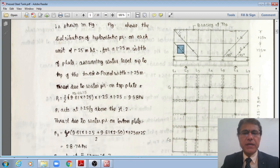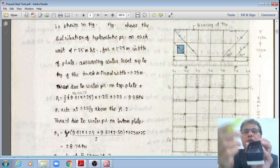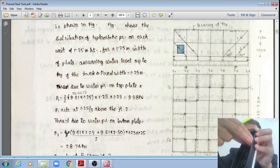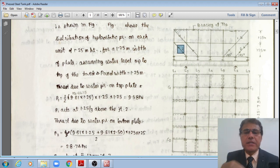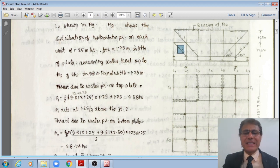Once the water is filled into this tank, obviously the tank is subjected to bursting. Therefore, to keep the vertical plates, which are generally connected only by bolting, water tight, we'll be doing the caulking that we have discussed in the previous video. Please refer back to it, student. Therefore, now we are providing the stays.